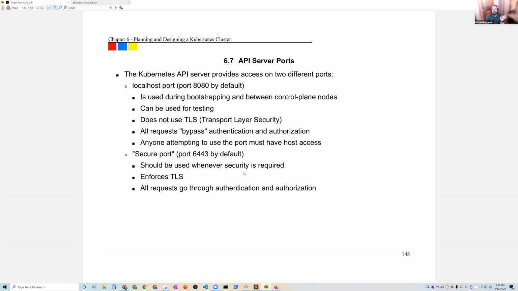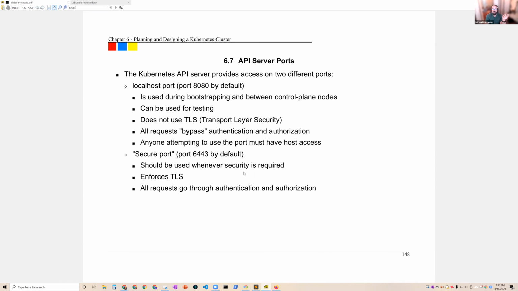We talked about this before when I talked about networking and firewalling and making sure that everything's encrypted. I would, by the way, disable something. There are two ports available on the API server: you can go localhost 8080 by default, and you can go to the secure port 6443. Obviously, you want to disable 8080, since it bypasses all authentication. You must have host access. I just disable that, or at least put a firewall in front of it, block it, do whatever you need to. But that localhost 8080 can be problematic, especially if someone can get access to the host that is running the actual API server.